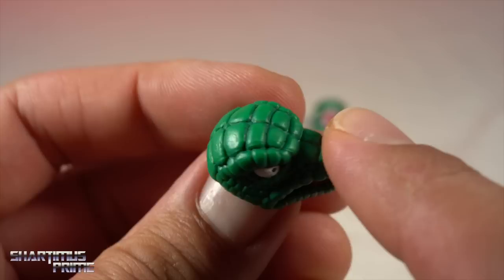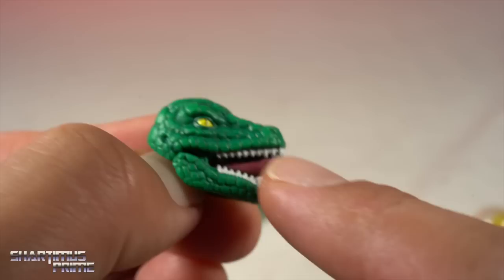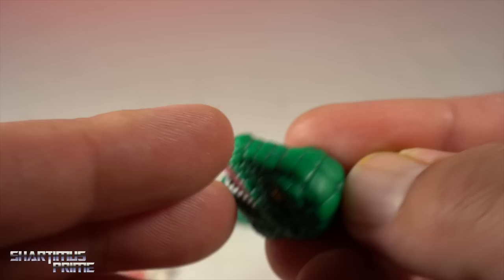So yeah, I was really hoping for good paint on this figure, and I think they've delivered on the paint. I really like it. And yeah, this looks good. I like how they've sculpted the tongue right over here, how it's pronged right there. It's also sculpted in a way where it's not sticking outward too much and getting in the way of things. I have some pretty good paint on mine with the eyes. Can't really complain about that. Again, I'm pretty pleased with the paint on this figure overall.